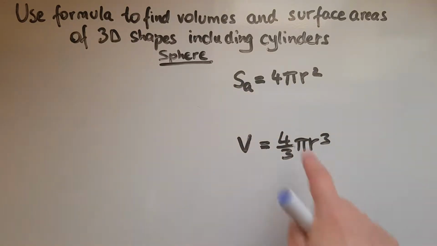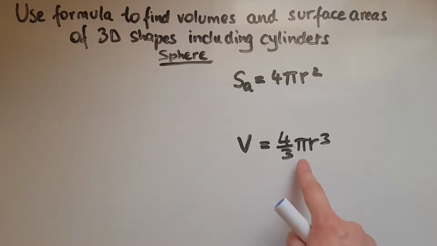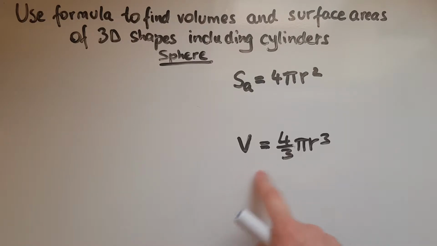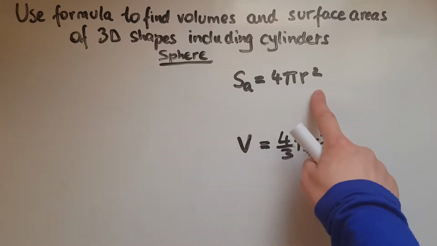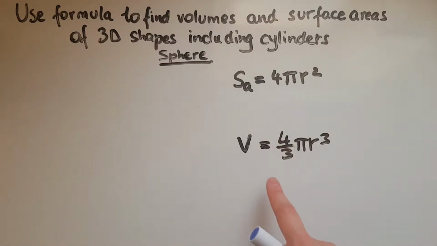So all you have to do is multiply. And for the volume, 4/3 of pi r cubed. So if you input this into the calculator or try and work out by multiplying, that is pretty straightforward. But what we'll try and do is see why does this happen? Why is this the case? Why is it 4 pi r squared? And why is the volume 4/3 of pi r cubed?